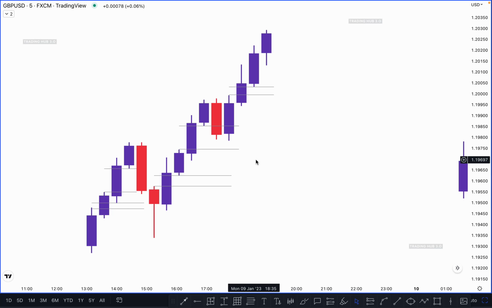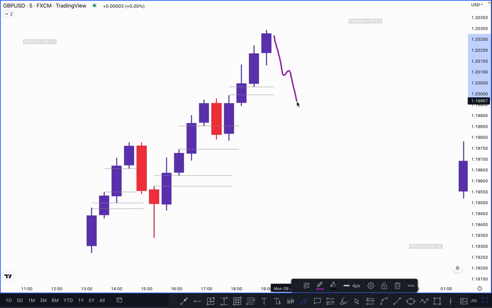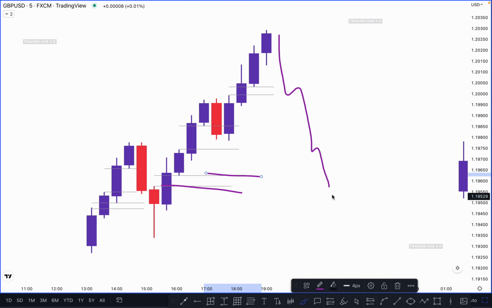So in this leg, where is our unmitigated imbalance, or FVG? In this leg, only two zones are still left unmitigated. It means the market can push downside. The first zone is here, then the market can push higher, and the next attempt is here. The market can reverse to the downside to mitigate the extreme unmitigated imbalance, which is here, and then the market can go higher. The same scenario is applicable in a bearish market. It doesn't matter whether bullish or bearish.